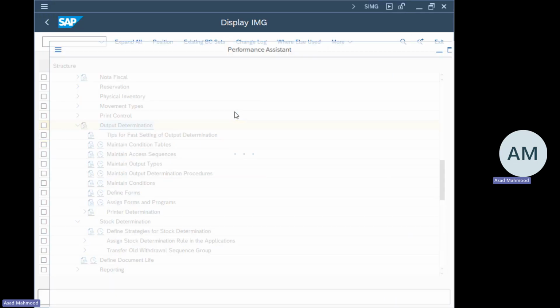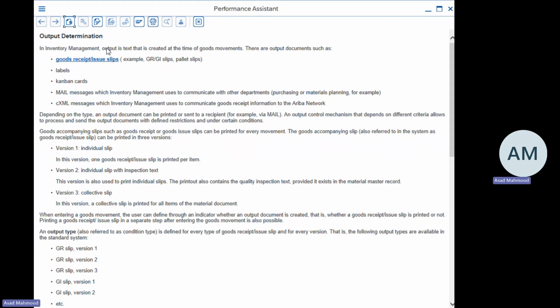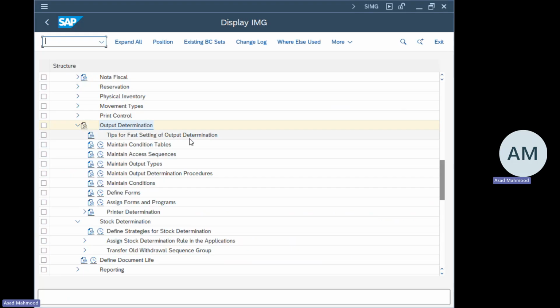This is determination, okay. Inventory management output is text that's created at the time of goods movement. This is output such as goods receipt slips, labels, Kanban cards, mail messages. So whenever something happens, how should the system produce a notification?